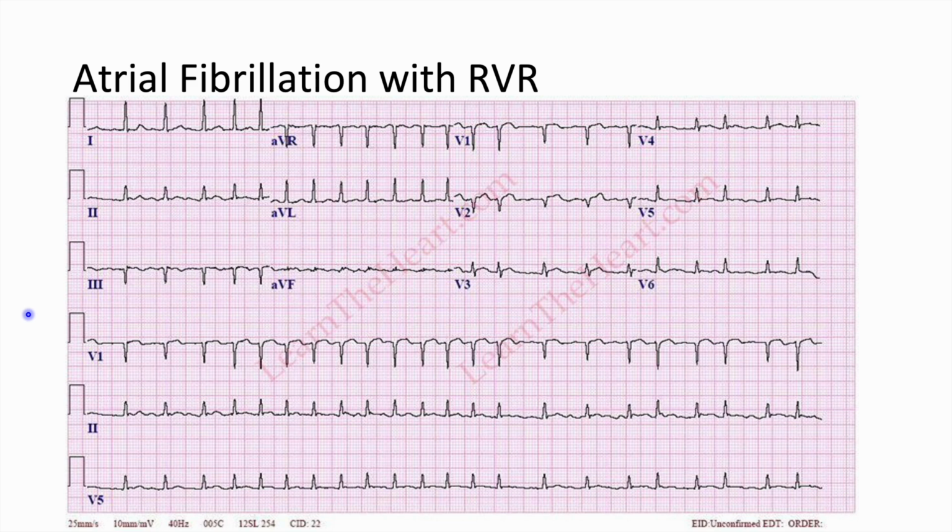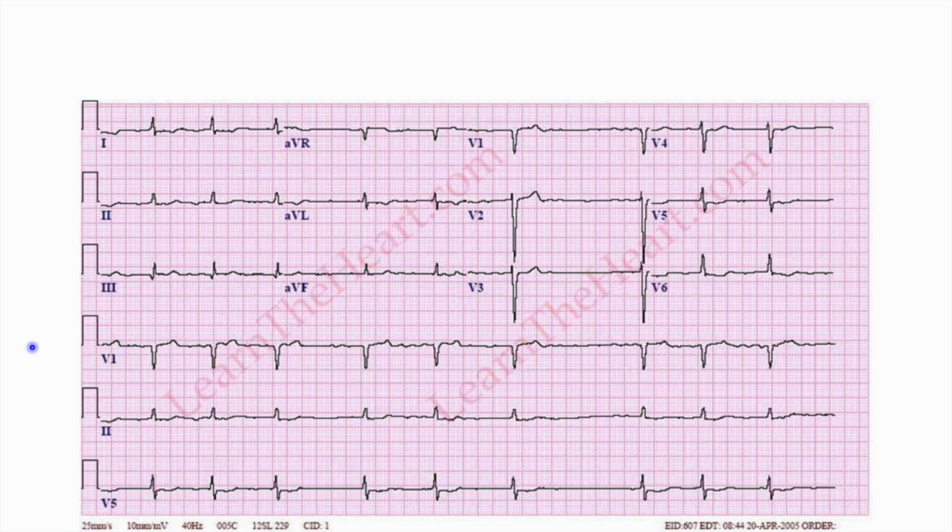So when you have AFib, your ventricles are having to spontaneously contract randomly on their own. And so what can happen is you can have a normal rate, 60 to 100, or you can have a rapid ventricular response where you have AFib with tachycardia. And that can come in at like 150 or higher. But when you have AFib, you need to determine, are they more stable with a normal rate, or are they tachycardic or bradycardic? So take a guess what this one is.